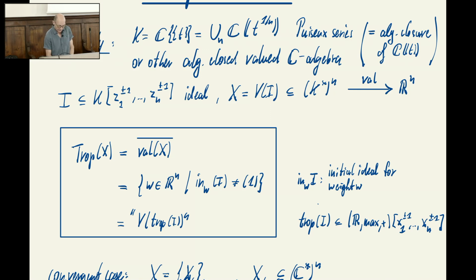And you could also say there's a notion of trop I. So trop I interprets each polynomial in this ring by taking the valuation on its coefficient, okay? And then you get a polynomial in this kind of ring where the coefficient field is this max plus algebra, and it has a zero locus. So an element in here gives you a kind of piecewise linear function. And you look at the zero locus of that, which is where the function is not linear locally. And that gives a notion of tropicalization, or a zero locus of the tropicalization, and that all agrees. So this is something you find in standard textbooks.